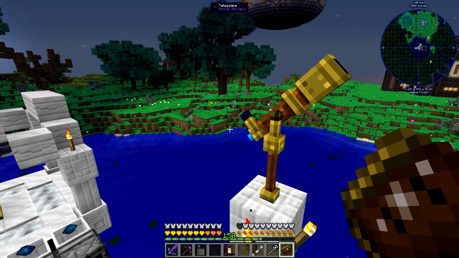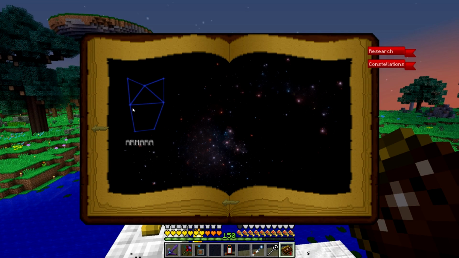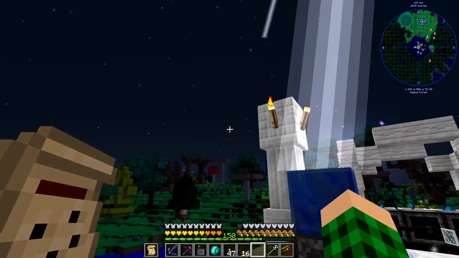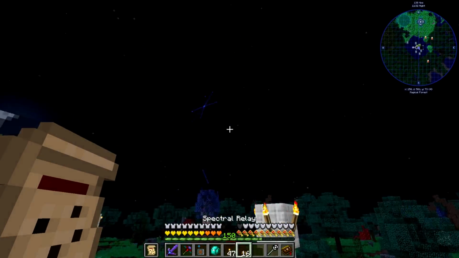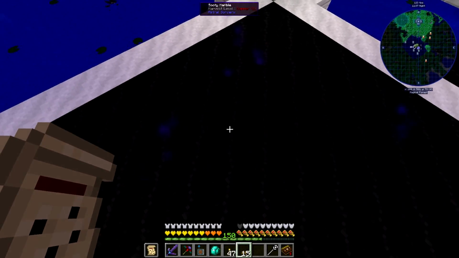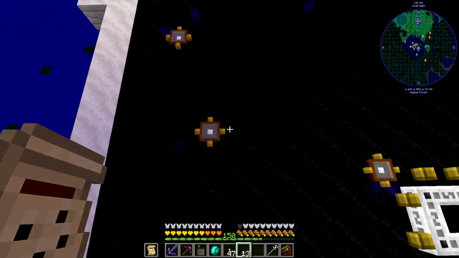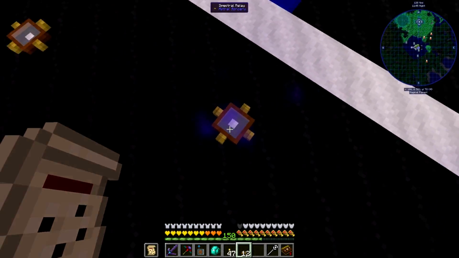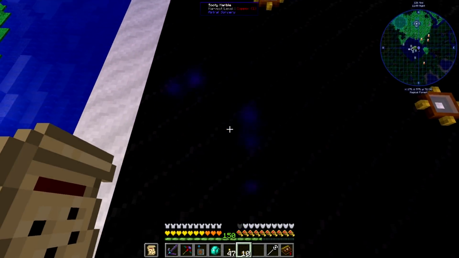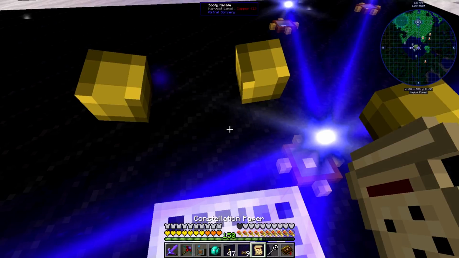Okay, let me see if I can figure out some of these constellations off camera because it's going to take me a couple tries to try them out, but I'll be back once I have some. Okay, I figured it out. I'm going to turn it to night for the moment. Do we have that one? We do, the one that's in my hand, and we place spectral relays on top of where these sparkly bits are. I assume it's that one, this one, this one, this one, this one. There we go.